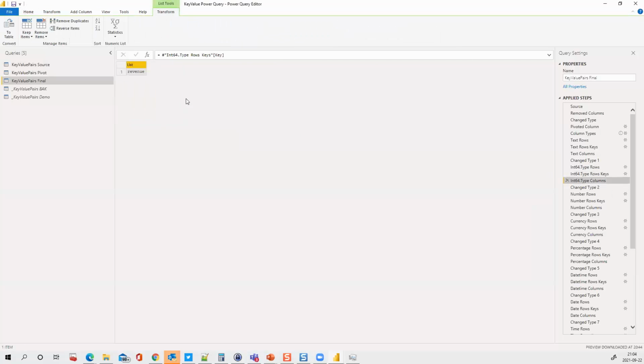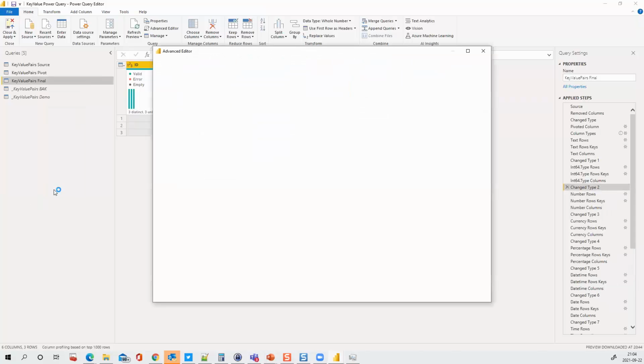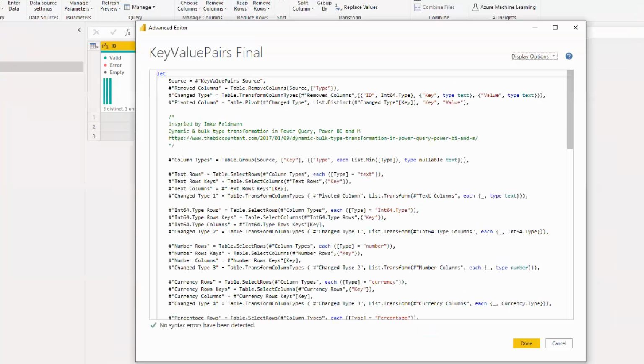Then I make a list out of that. And then in this step, I apply the whole number to the revenue. And this is implemented now for all the things in here. So in the advanced editor we can look at the full query code.